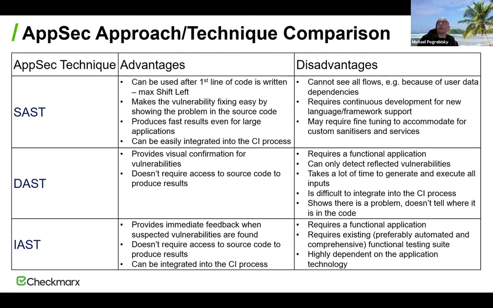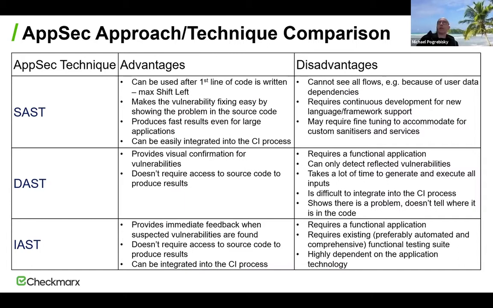Also, there are some assumptions made on how the different bits and pieces communicate with each other, and these assumptions may be wrong or not fully representative of what's happening in the real environment, and therefore this approach is a bit more prone to what we call false positives. So that's for the disadvantages of SAST.